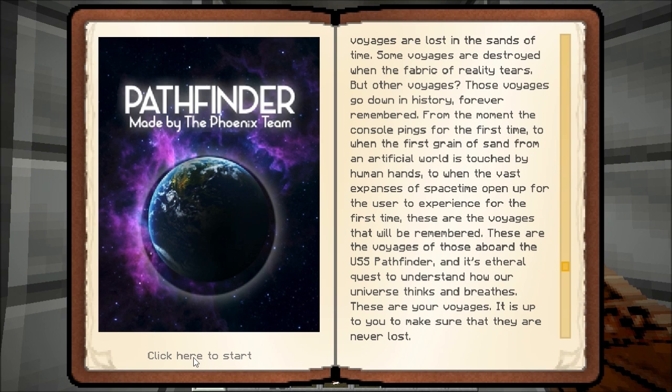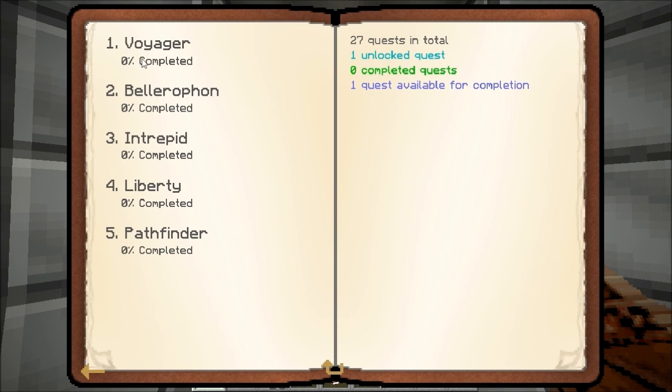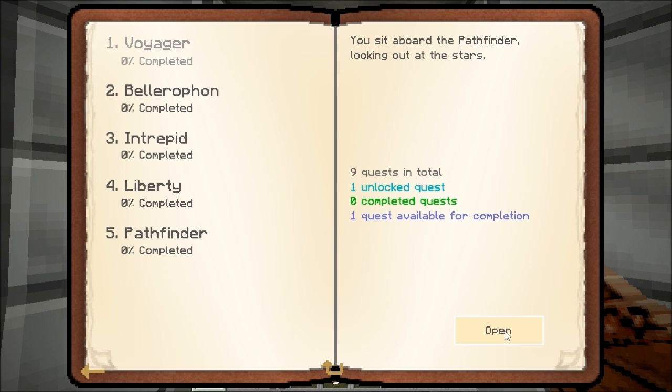Cool, cool. Now, click here to start. We have got 4 lots of reputation. One of them seems to be already full. I don't know, balanced. Unless that comes backwards instead, which is pretty cool. Alchemist, Temporalist and Machinist. And 27 quests. Looks like it's in 5 chapters. I'm going to jump straight in and do the first one.